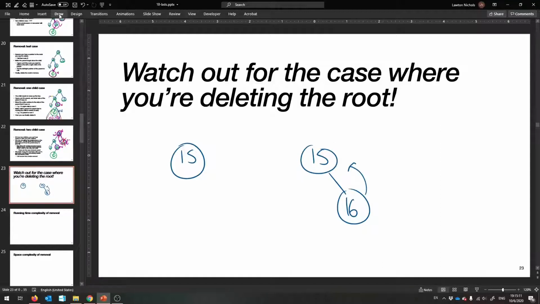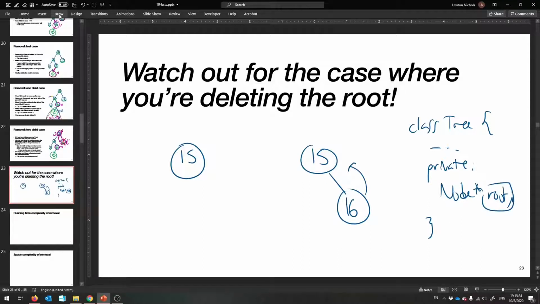Whenever you make something a root again, or get rid of the root, you need to change the tree, because it's like class tree, and it's saving somewhere a pointer to the root. You need to update that to be now the 16 node, or to now be null. So here, root should change to null.